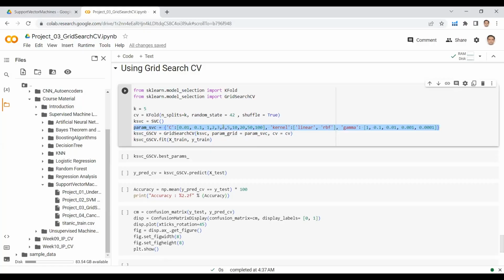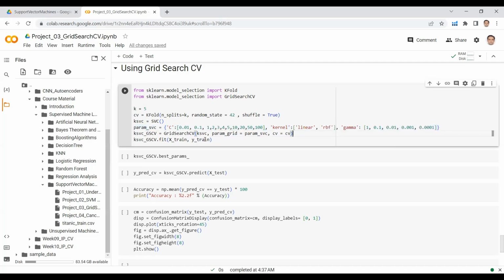This is the possible combination of values of C, which is used to select whether the support vector classifier is a soft classifier or a hard classifier. This is the option of a kernel. We know that we can use a linear kernel in the support vector classifier, and we can also use the radial basis function. For gamma, usually we use auto or scale, but we can also pass a range of floats to this variable. So here I am passing 1, 0.1, 0.01, 0.001, and 0.0001. Here I am not using scale or auto, but I am passing a range of float values to gamma.